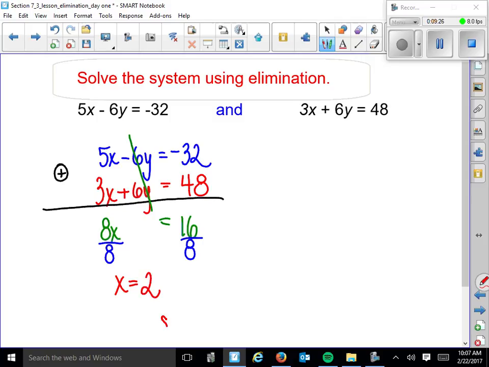So we do have half of our solution. As we write our solution, they usually don't do this, but we do have half of it written down. And maybe if I go ahead and write that x is equal to 2, I won't do what I did on the last problem and substitute the 2 in for the wrong variable. Now I need to go back to one of the original two equations. Again, it does not matter which one I go back to, but because the second equation doesn't have any negatives, that's the one I'm going to work from. And I am going to replace x with what its value is, which is 2.